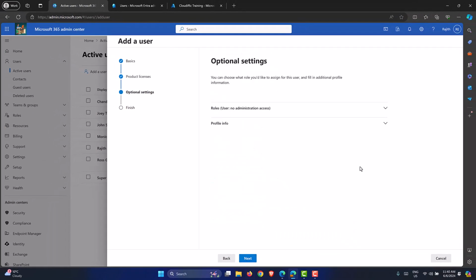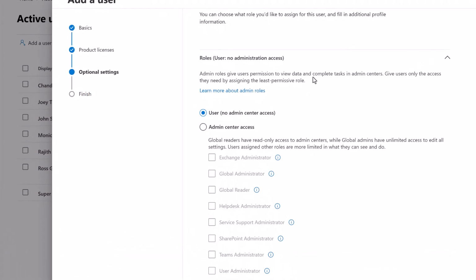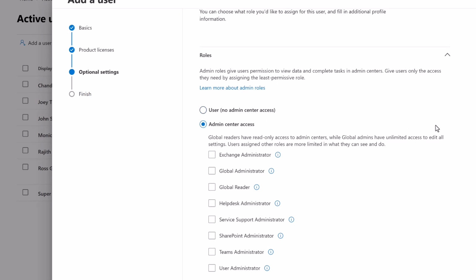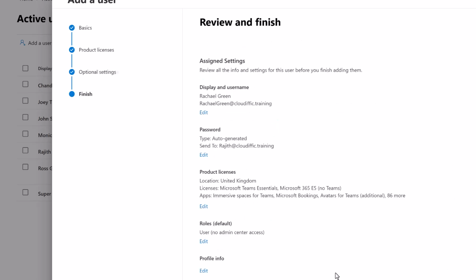Let's click on next. Here we are being prompted whether you want to have any admin roles for this particular user. By default, it is just a user account, no admin center access. So there's no admin access for this particular user. But if you do want to have, you can click on the admin center access role and then select the out-of-the-box roles that we have, maybe a global reader, which is just read access to the entire tenant that we have. Similar to global administrator, but with global reader you can only read information regarding what is given to a global administrator, whereas a global admin can make changes. But again, as recommended, you shouldn't have admin rights for a normal user account. So let's just stick with the new user and let's click on next.